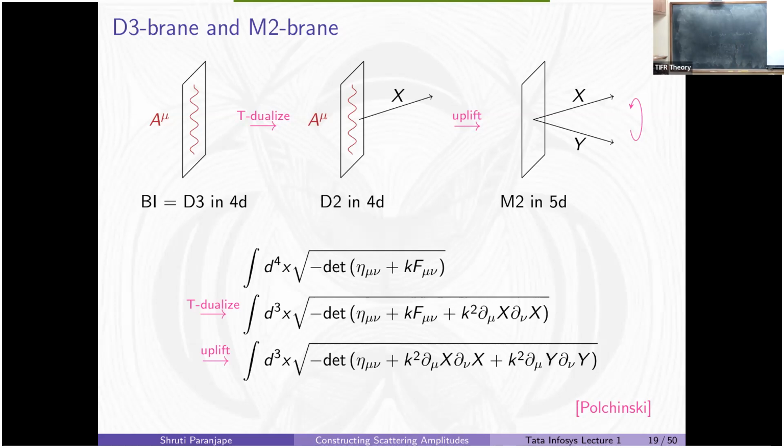In terms of what is happening in the brane picture, it's basically telling you that D2 in 4D is empty with 5. So you've traded in your A mu for 2 scalars, 2 scalar moduli, and because there are now 2 transverse directions, you can rotate amongst them. That's also very clear from just the action over here that I can rotate between x and y. Wait, but one of them is periodic. Well, I have taken some limit.